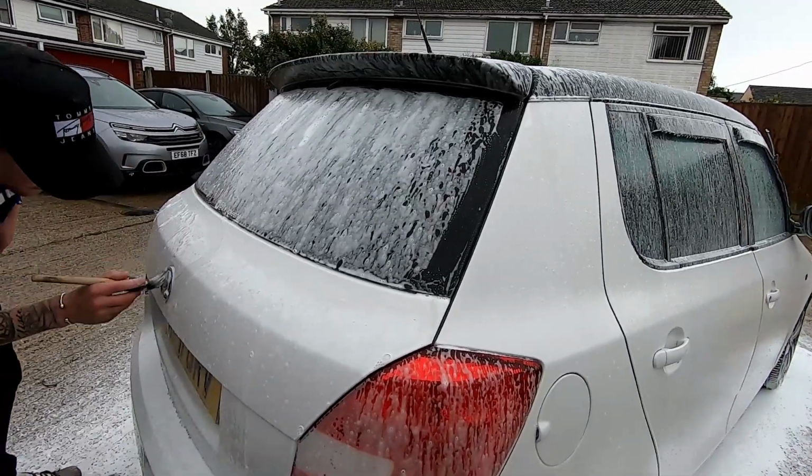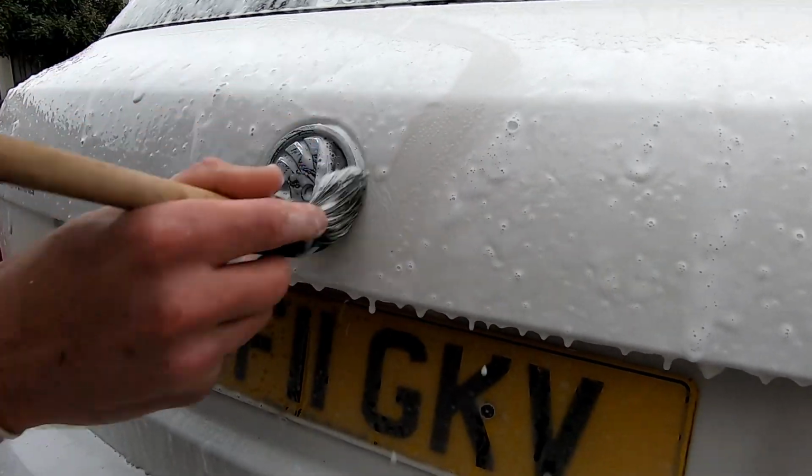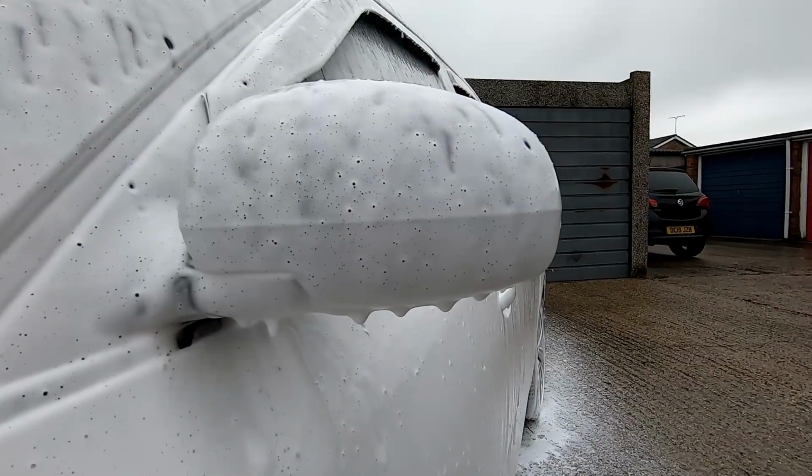So that's something to note. If you haven't got a hog's hair brush, definitely invest in one of those, or just a super soft brush. That's all you need, a little soft brush, just to get in between all the little nooks and crannies around the windows and stuff, and you'll be good to go.